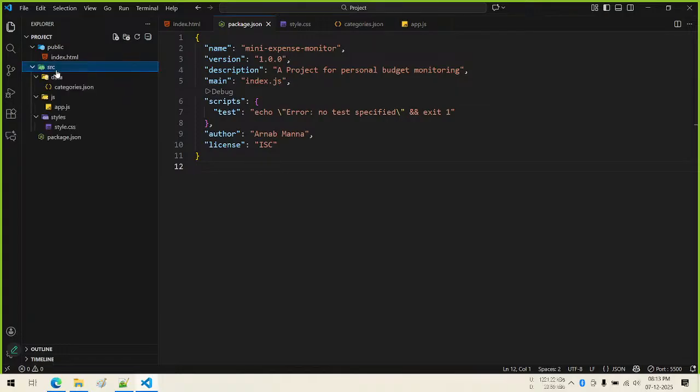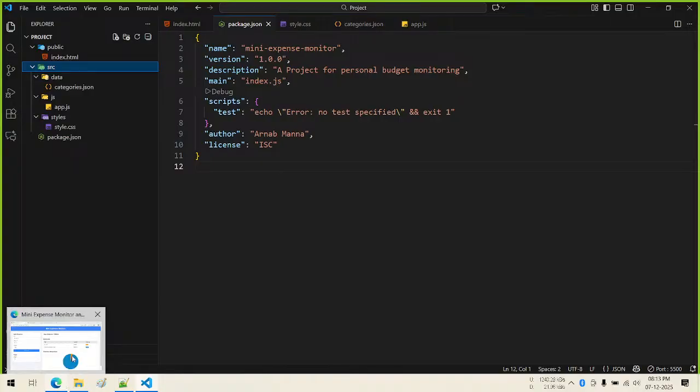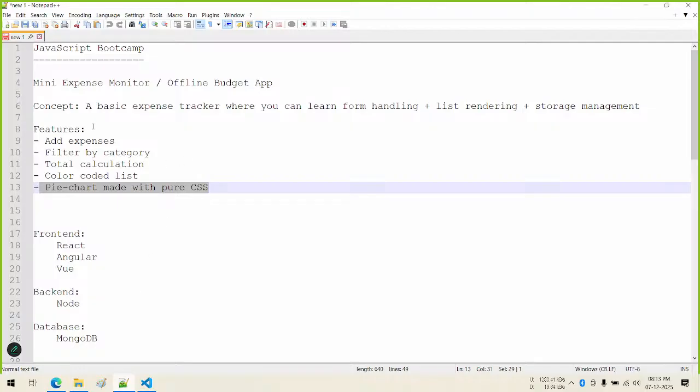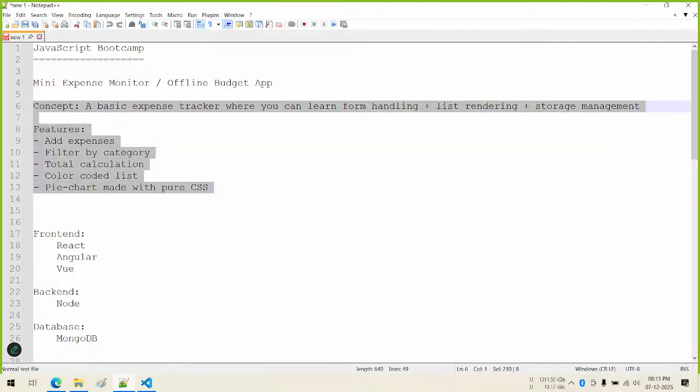Some extra things will come. So this is a very basic project using HTML, CSS, and JavaScript. I think we have completed developing the application, and we have achieved our target for this concept and features. Now you can ask me if you have any questions.